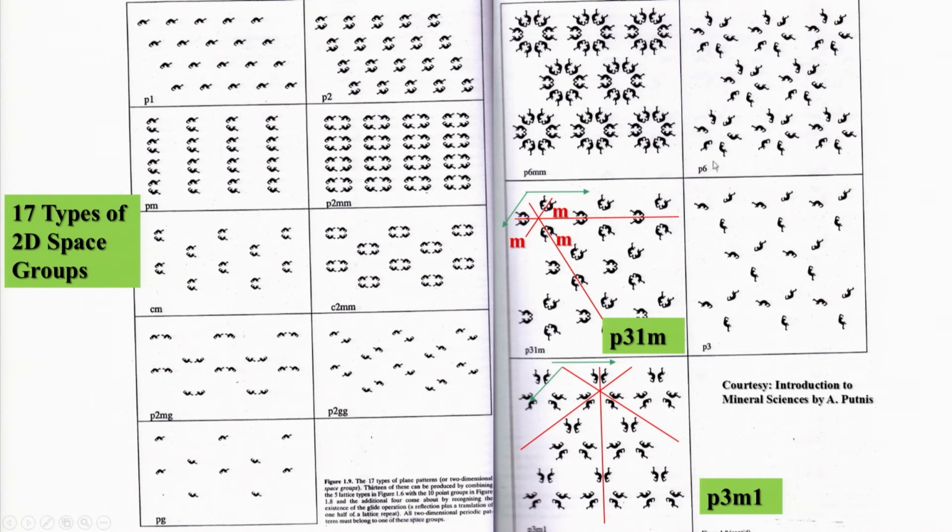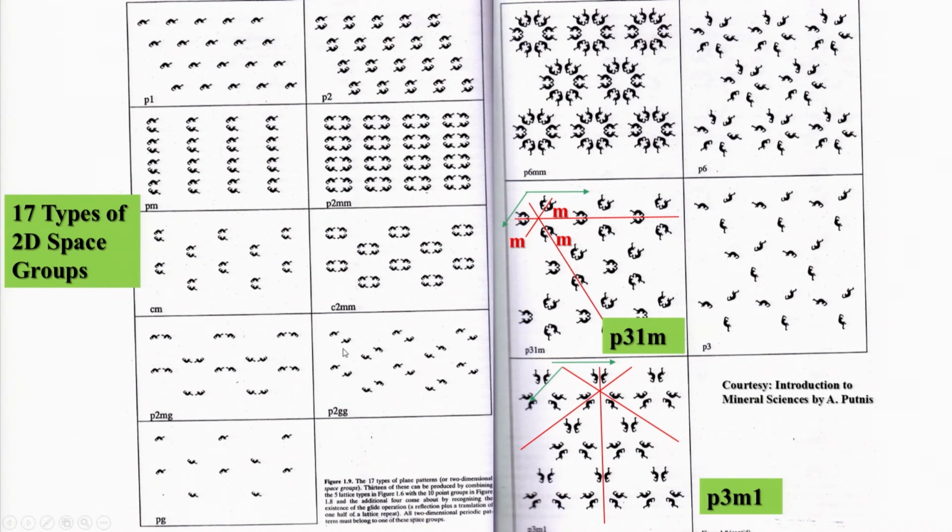In the case of P6, there is complete absence of mirror planes; you have only a simple 6-fold axis of symmetry here. If this is the position of the 6-fold axial symmetry, with a starting dinosaur motif here, you rotate 60 degrees and it produces the 5 other dinosaur motifs here. And if you now translate along A and also translate along A, and this angle is 60 degrees, you generate this entire pattern of the hexagonal space lattice here.